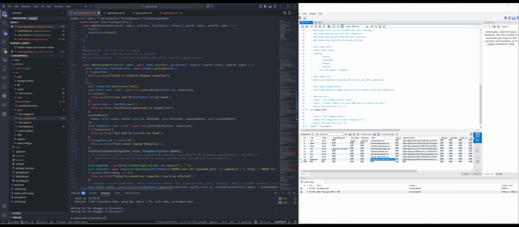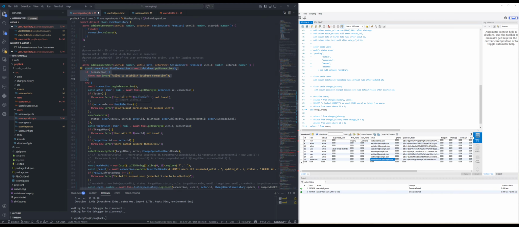So admin suspend user is going to have three parameters: the user ID, the date until which it's going to be suspended, and the actor user object, type of session user, and it's going to return the user ID and actor ID type.